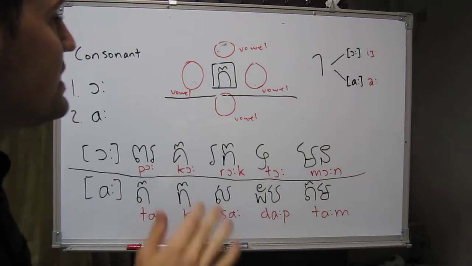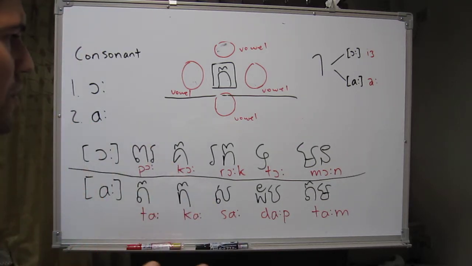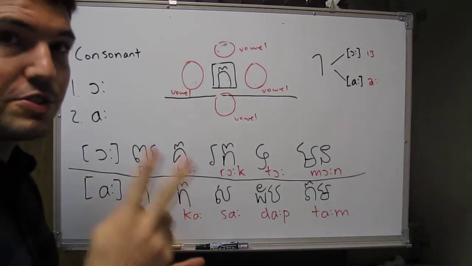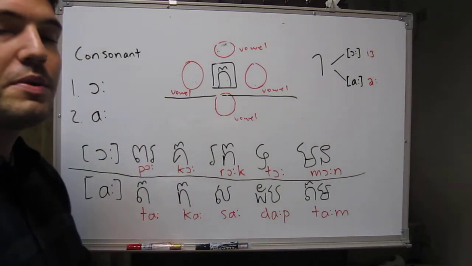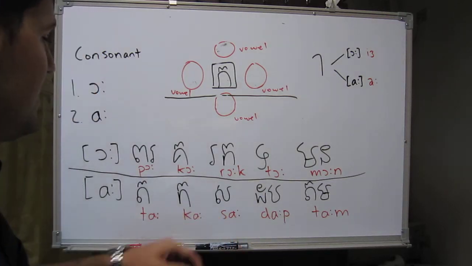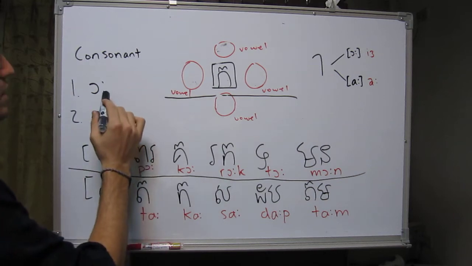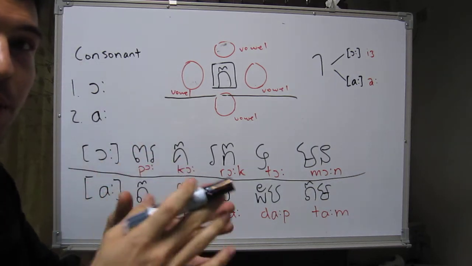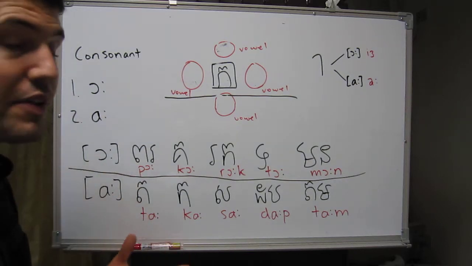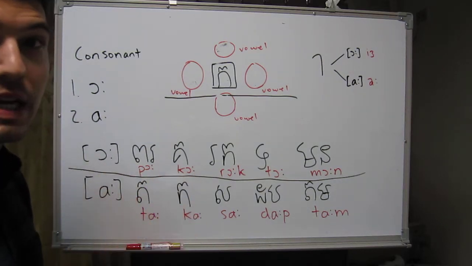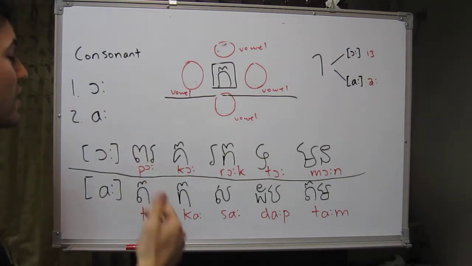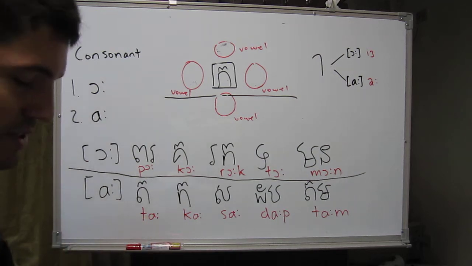Now for the consonants themselves, I'm going to divide this up very quickly. Khmer consonants can be divided into 2 groups, and the 2 groups are divided by what innate vowel sound each consonant takes. The first one here is aw. Half of your Khmer consonants are going to take aw to go along with it. So for example, if it's a t sound, it'll say to. If it's a b sound, it'll take bo. Very easy. And the other half are going to take the other vowel, which sort of sounds like the English.